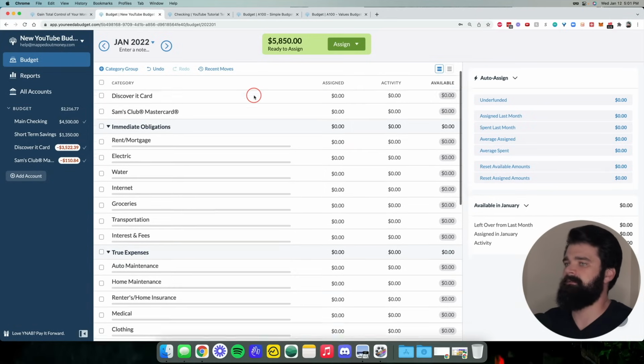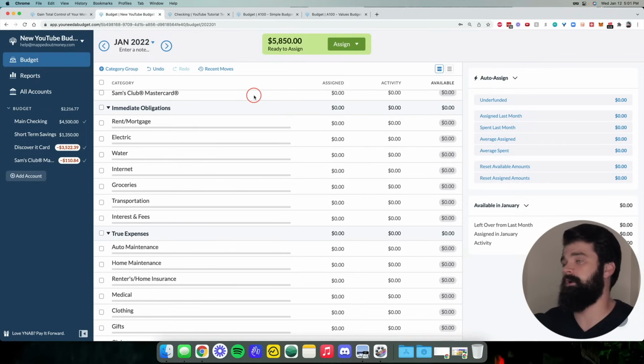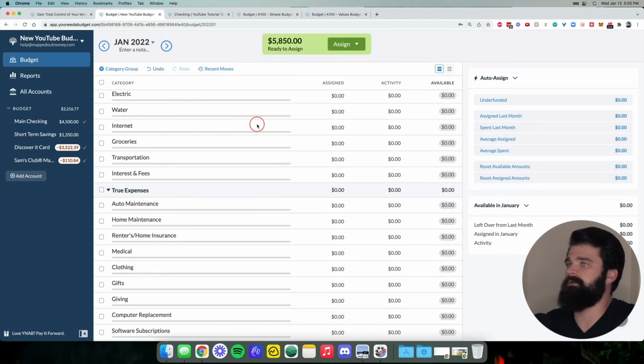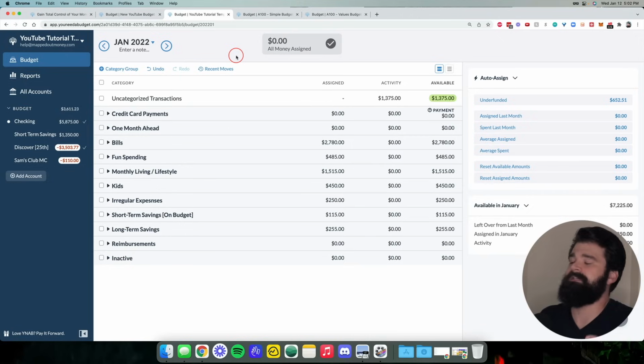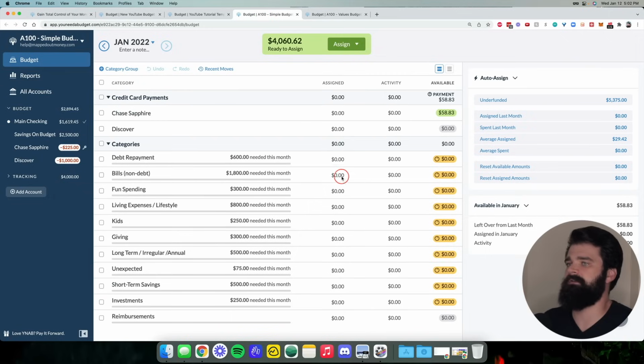And so they are setting up their categories based largely on due dates to make sure that they have enough money set aside to actually pay that bill or buy those groceries. The default setup is very similar to a sort of paycheck to paycheck method. The second overarching setup that you might want to look at would be what I call the simple budget.